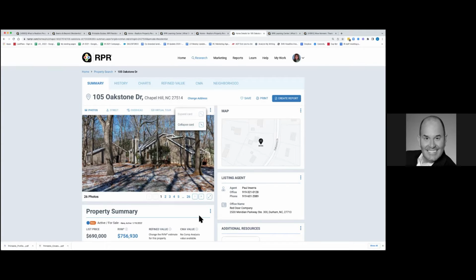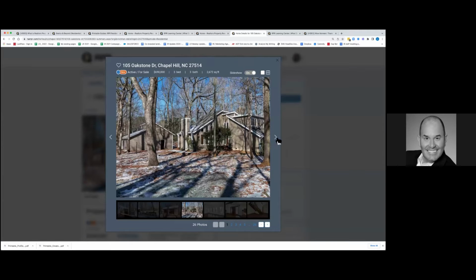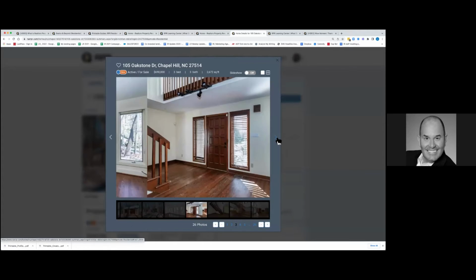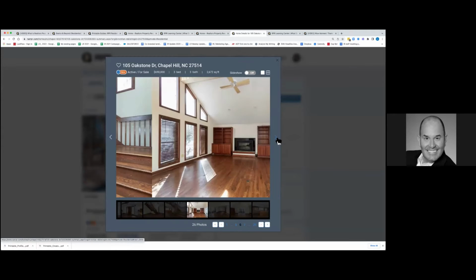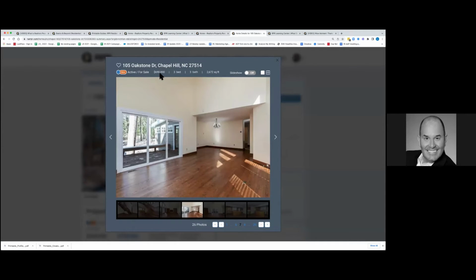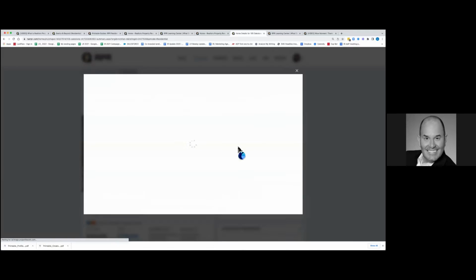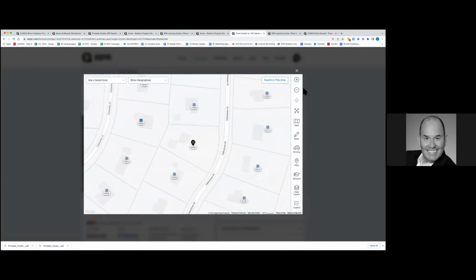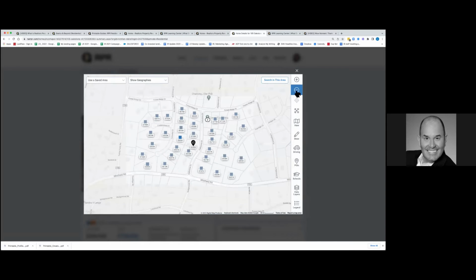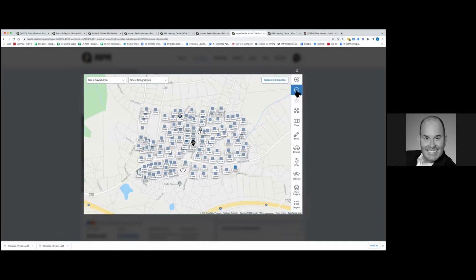Okay, these are all cards so you can collapse or expand them. So for here, you can enlarge and go through all of the photos. Very pretty house. Gives you some of the specs, 690, 3-bedroom, 3-bath, 2,600 square feet. I can watch them one photo at a time, or I can do a grid of photos. Over here is the map. Very powerful feature. I'm scrolling out to get a sense of where this is.